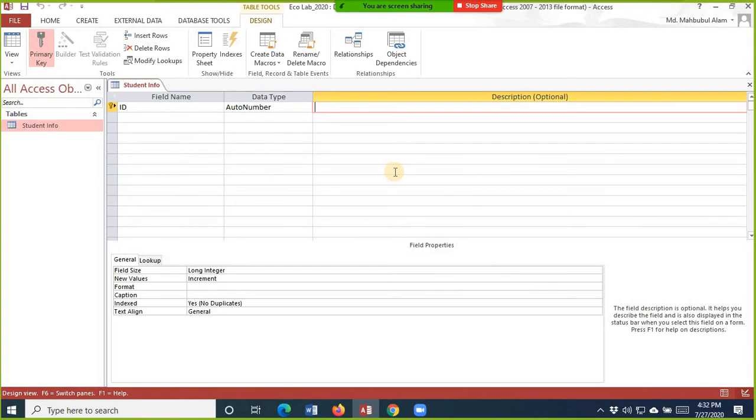So if anybody has some confusion about a particular field, he can see that description and understand what this means, or that this says student database.